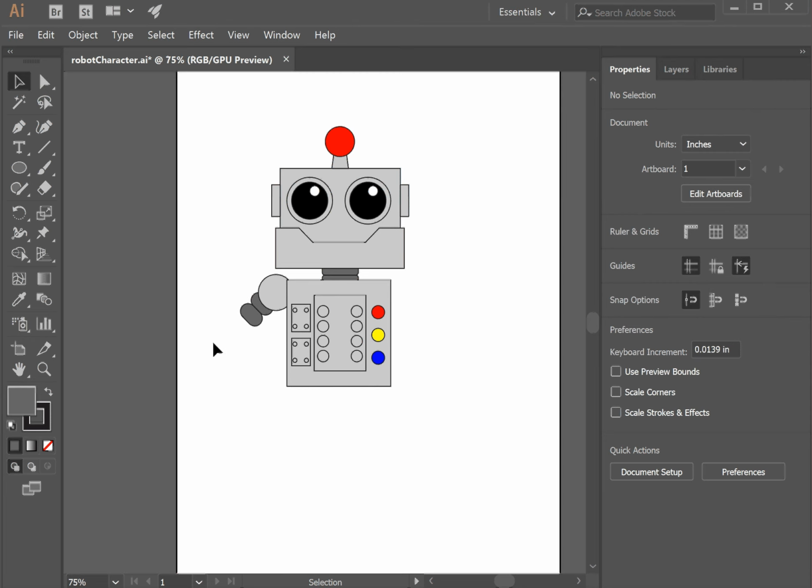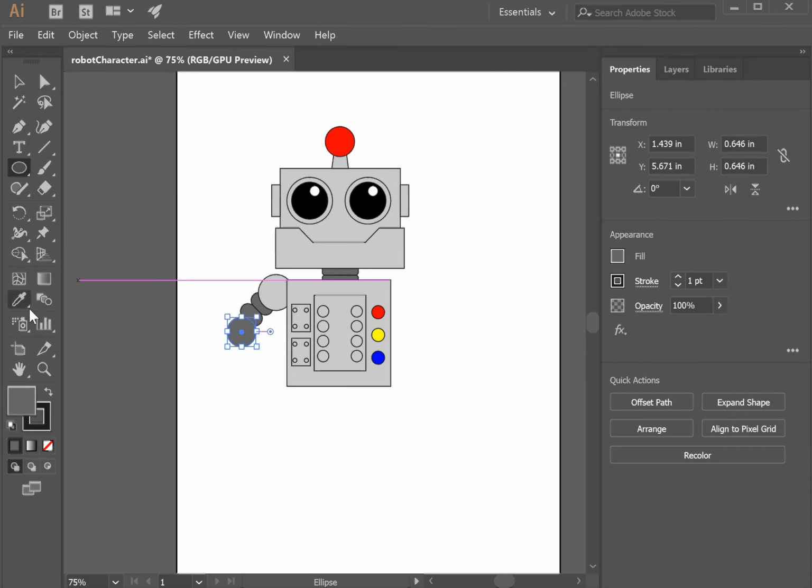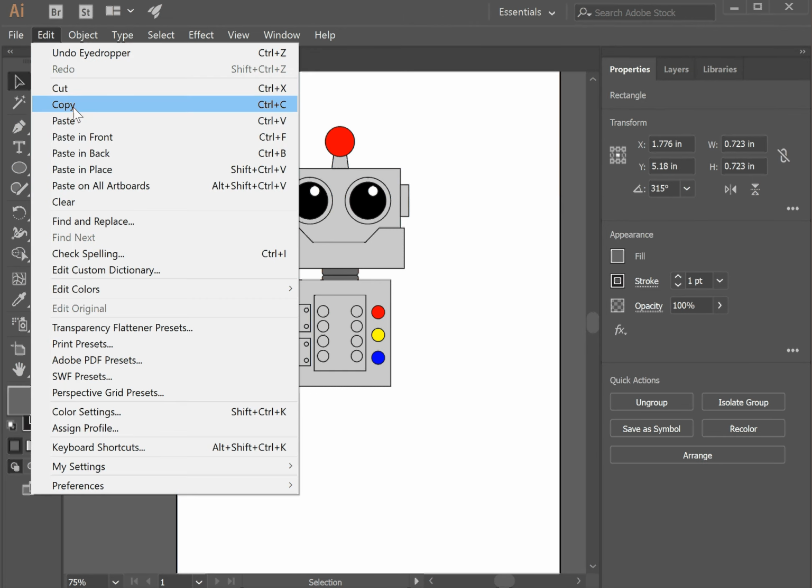Okay, and now I am going to make another circle here, same color as this one, and I'm going to select these, edit copy, edit paste, and let's move them where we want, and I'm going to rotate them back, hold shift and rotate them where you want.